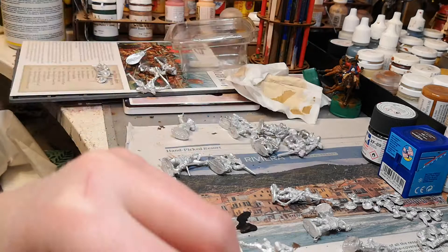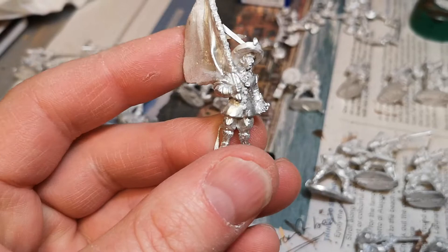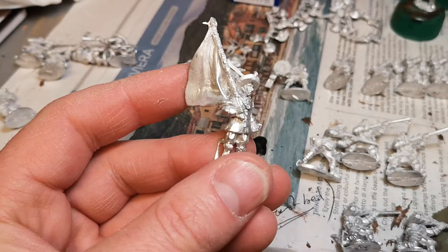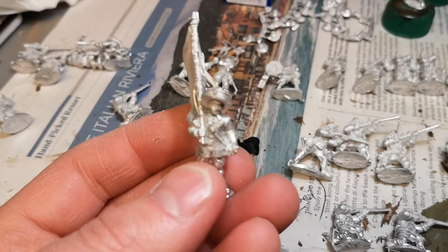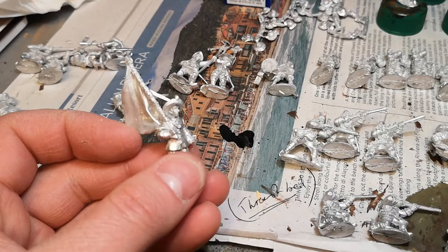I do intend — I've got the plastic box set, I've got two of the plastic sets. So this is a kind of new period I'm going to start collecting, when I get around to painting it — I don't know when. I wouldn't say my capabilities are up to painting flags, but I suppose you could just paint it a red or blue or something and leave it at that, or maybe get a transfer on it.